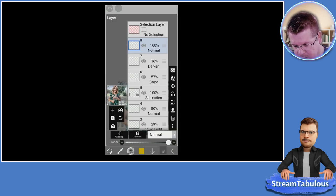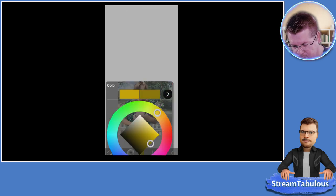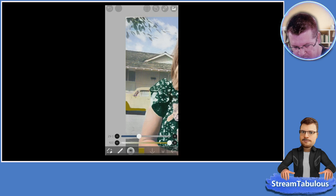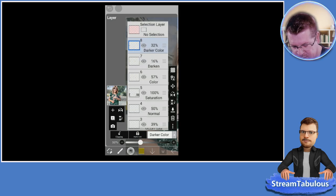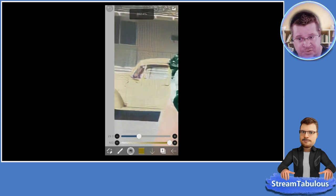We can add another layer. We can go to our yellow and pull that down to a brown. And we can just come through here and mask the fairing of the vehicle and the step of the vehicle with a slightly darker version of what we're working on. And then we can come up to our layers and we'll put it on darken as well. And then we'll reduce that down to maybe 5%. And that adds a shadow to the vehicle.